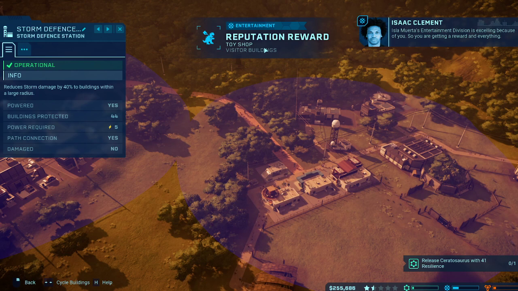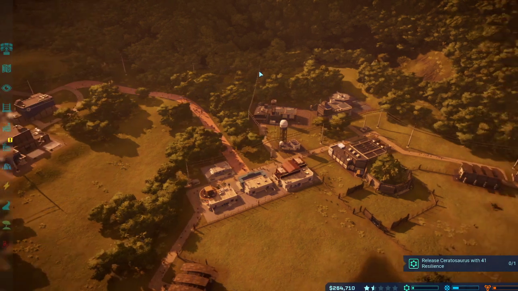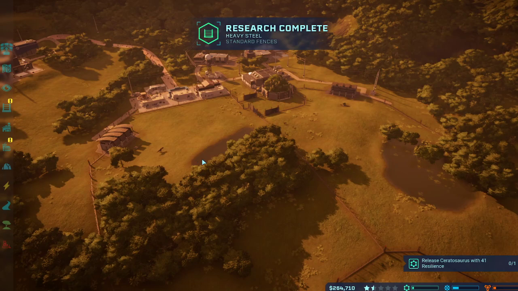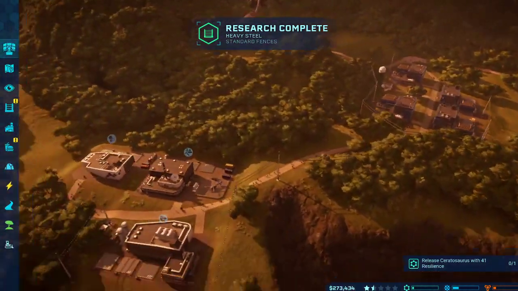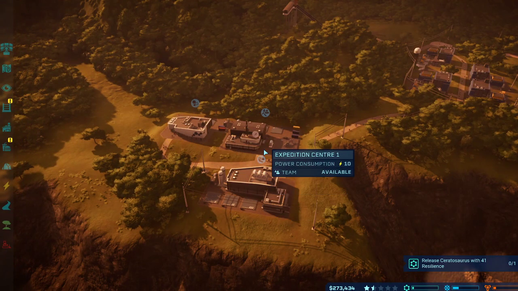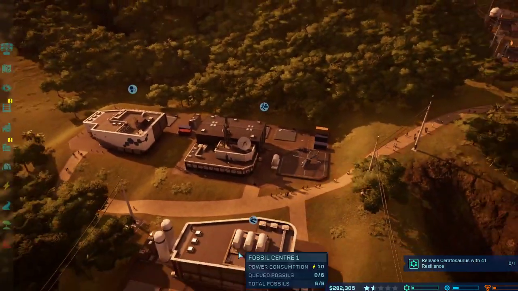Ooh, got a toy shop. So yeah, we took out a new contract which said unearth a major fossil, and it looks like we've just done it. So that was good. Also, I've got some good news. Now, we had a little bit of a sort out over here with a research center, fossil center expedition, and what did we find? Let me show you.